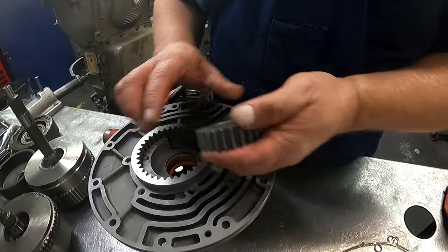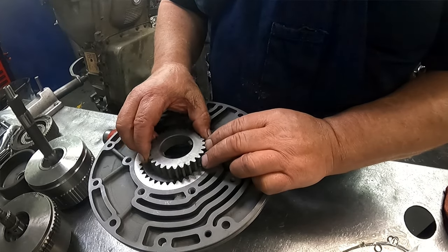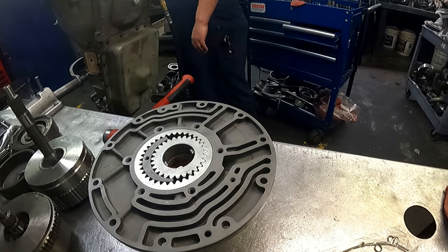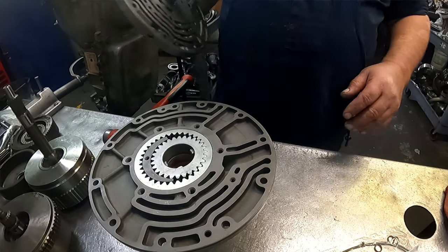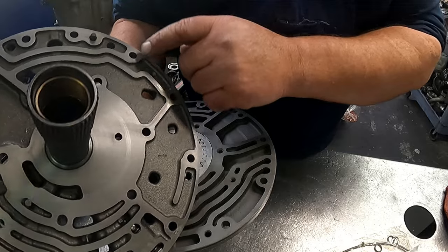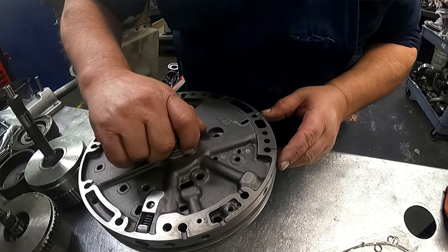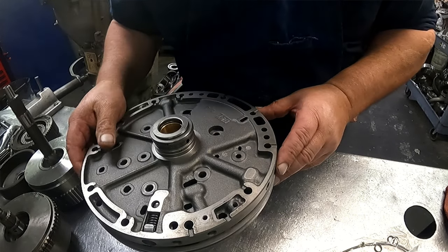Okay, pump gears, don't matter which direction they go. They do have dowel pins in there, so you don't have to worry about lining it up. You just got to make sure that you point it the right direction.